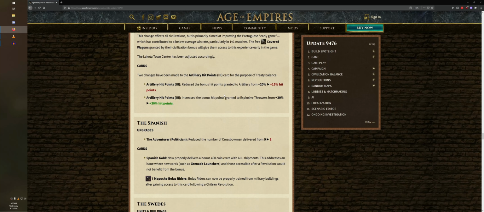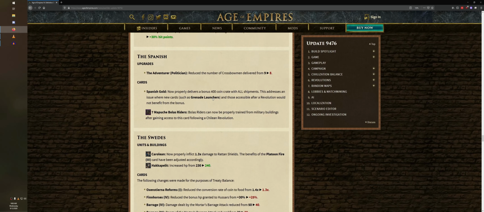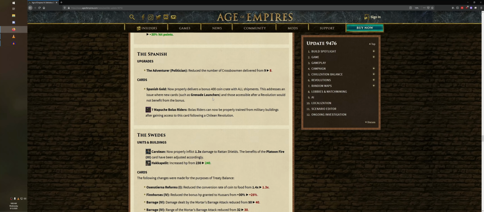2 changes have been made to the artillery hit point card for the purpose of treaty balance. Reduce the bonus hit points granted to artillery from 20% down to 15, and increase the bonus hit points from the explosive throwers from 20% to 30%. Okay. Spanish. Ooh. Do we see some nerfs coming in? We do. The Adventurer. Reduce the number of crossbowmen.